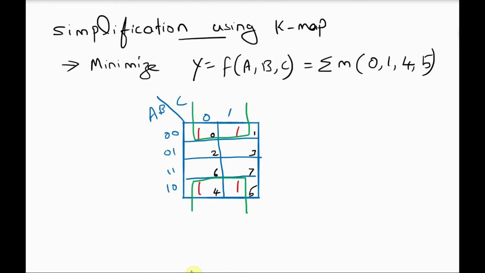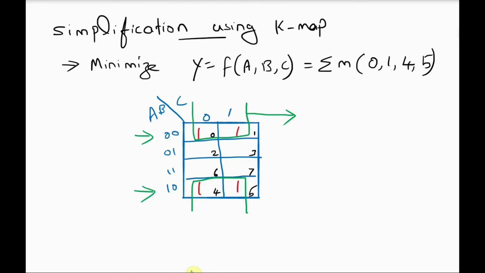Now we want to find the reduced expression. So what is the value of this group? In order to find the value of this group, we have to consider the rows and columns, the rows in which the group is present and the columns in which the group is present. If you take the row, this group is present in the first row and the last row, that is the rows 0, 0 and 1, 0. The value of a is 0 in the first row and b is 0. And in the last row the value of a is 1 and b is 0.